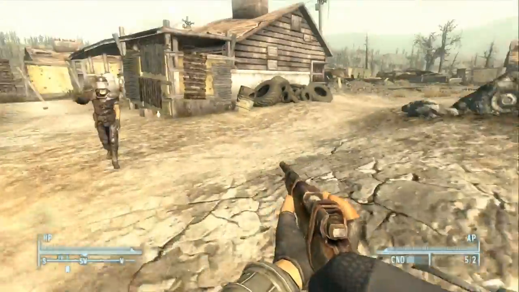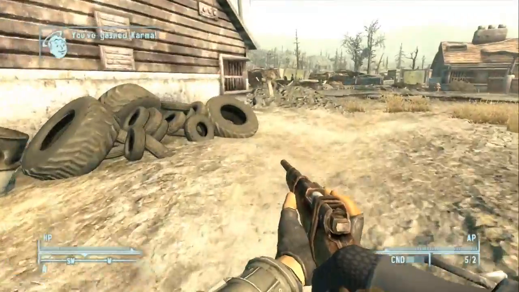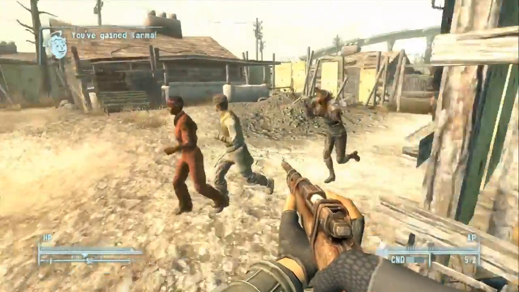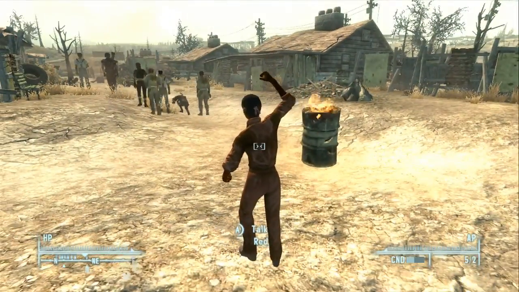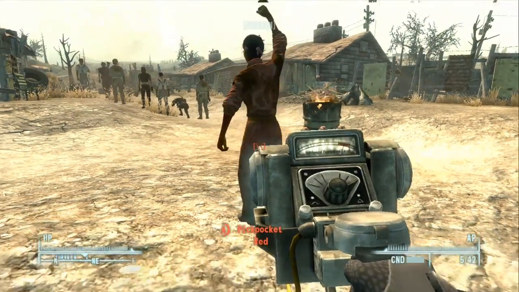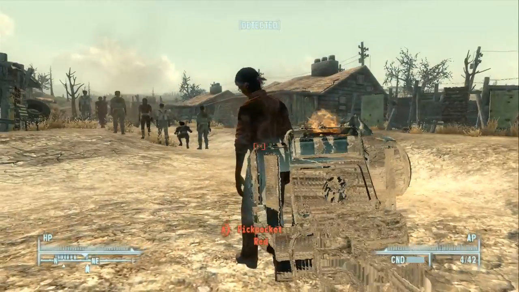Yeah, alright, where's Red? And we've also gained Karma now. That's pretty funny. We did it! We sure did, Red. Now, could you come over here for a second? Let me just go into sneak really quickly and zap you. There we go.